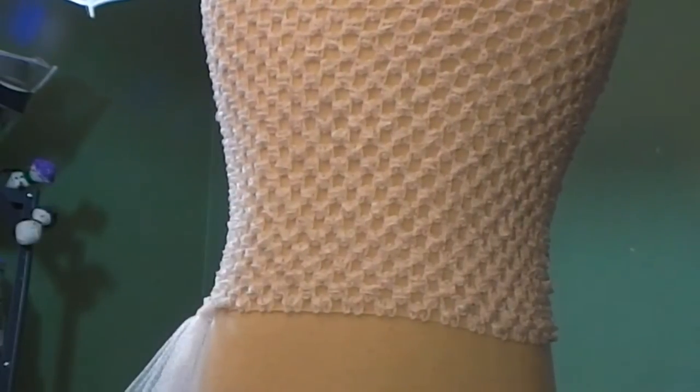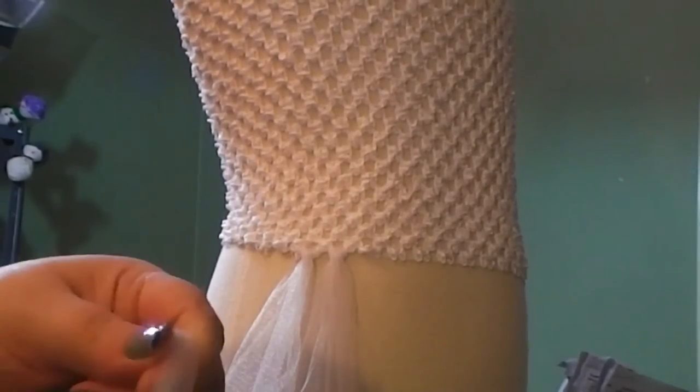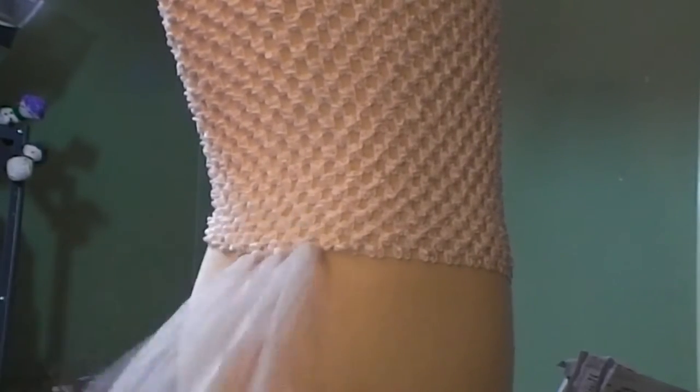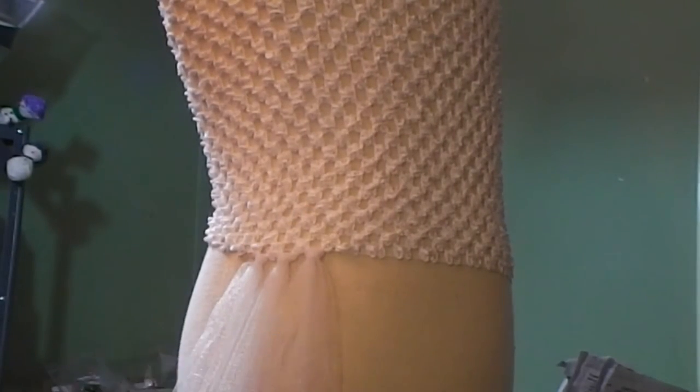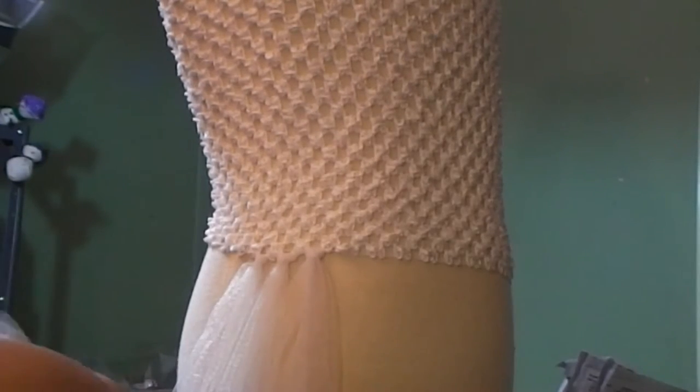Now we're cutting our tulle into strips 3 to 4 inches in width, and we're going to make the ends rounded like a petal on a flower. Now this is a little bit more time consuming, but I just love the way that it turns out each time. We're using a crochet top, maximum 22 inches in width, but you can buy it by the yard and create it the width that you require. You can also create this on a crocheted band, make this into a skirt instead of a dress.